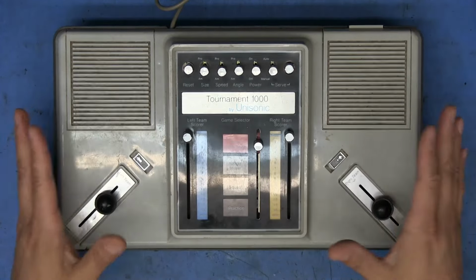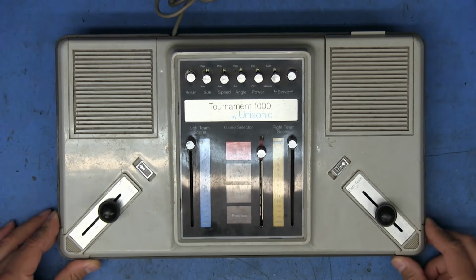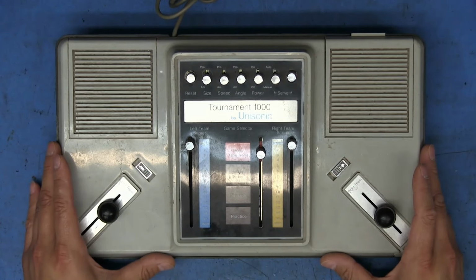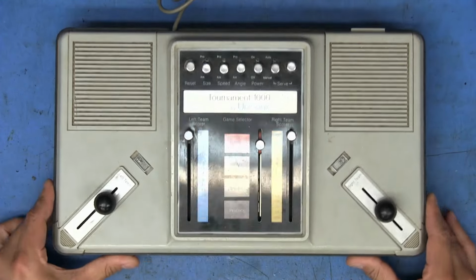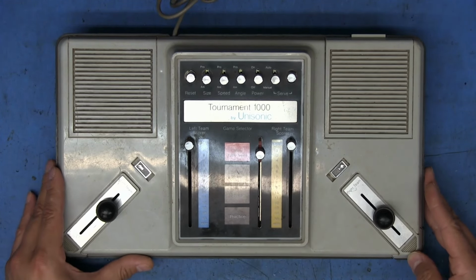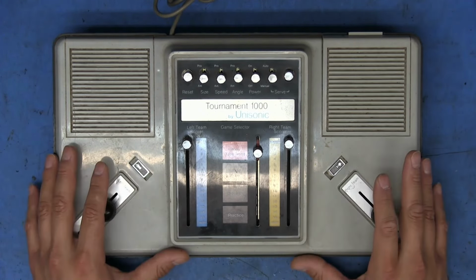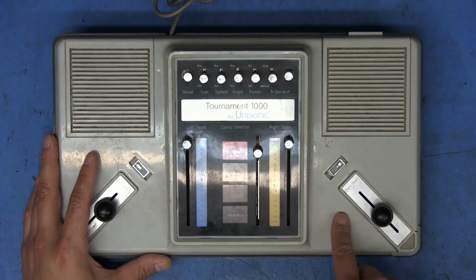Okay, so I know basically nothing about this thing, and I guess a quick little story time. I was browsing eBay one day, as one does, and this thing just sort of popped up on one of the listings, and I saw it. I clicked on it, kind of took a look at it. I didn't really research it much further, and I just kind of passed on it. I kept moving on. And then it kind of popped into my head, and I went back to look, and the listing was about to end, and I put it on my watch list, but the listing expired, and so it wasn't up anymore. But it got relisted because nobody bought it.